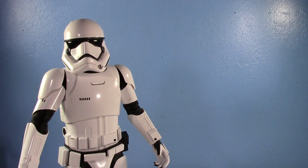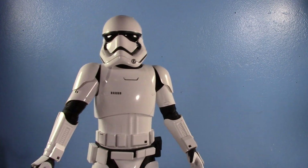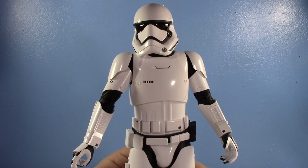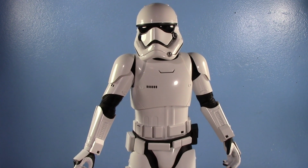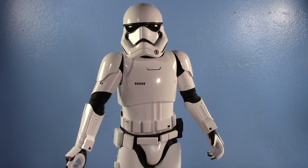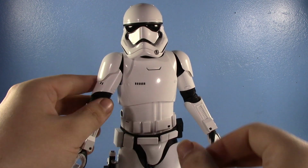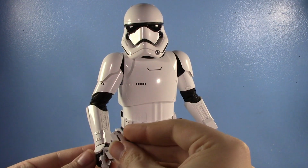I'm happy it's my first Hot Toys. My second Hot Toys is probably going to be Commander Cody. I do have that on pre-order. I am going to get that. But I'm also kind of debating getting the Hot Toys Flame Trooper as well. I'm thinking about getting that because I love the Flame Trooper design. I think it's a pretty cool First Order Trooper.